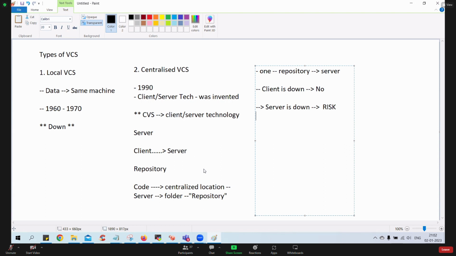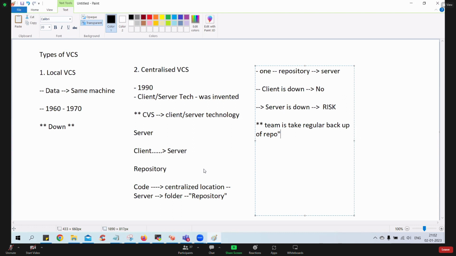But again, if I talk in a different style, if the team is taking a regular backup of the repo, then are we at risk? Repository in short people call repo also, guys. So you may be hearing the word repo in your project. Repo is nothing but repository. If the team is regularly taking the backup of your repository, are we worried? We are not worried. You got it now?